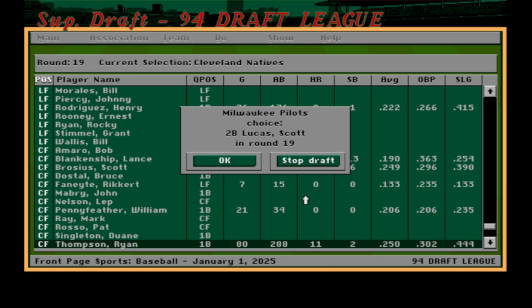Okay. Then I'll get my backup catcher, my backup infielder, and maybe take a reliever or two, and then I'll let the computer run with it. Wrap this thing up.